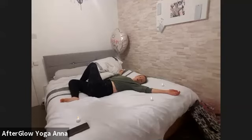So opposite side. And the first thing I want you to do is just notice what's different on this side. So everyone will have a different sensation on each side. So for me, I can really feel this a bit more in the side of my thigh, going into my bum muscles and my glutes, which I didn't on the other side. But if you're just noticing what's happening for you, no right or wrong answer of where you should be feeling it. As long as what you're feeling is a sensation that's never painful. More the edge of the stretch.